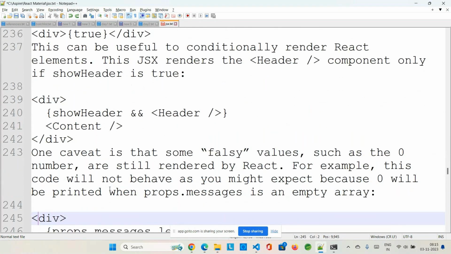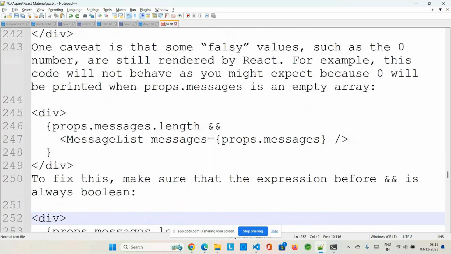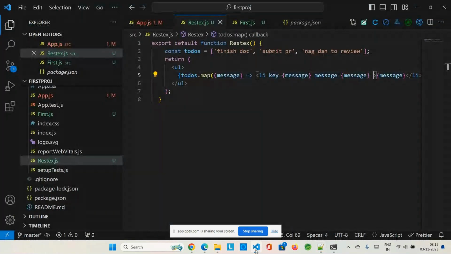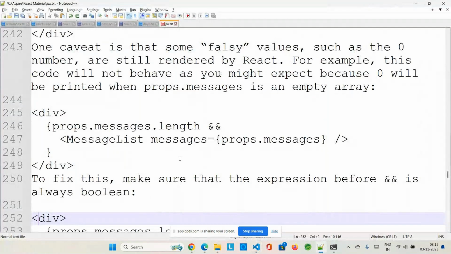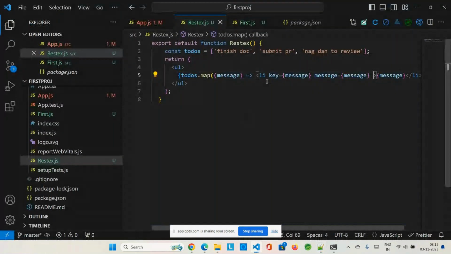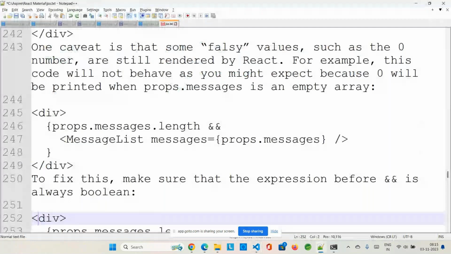So now props, and if you want to put some conditions also, we can put them over here in our render method itself. In our render method itself, if you want to put some conditions, we can keep them. Okay, so that is also fine. I will show you that in real time. I mean to say, here we have the loop method, right, and if you want to put some condition on when to display this, yes you can.